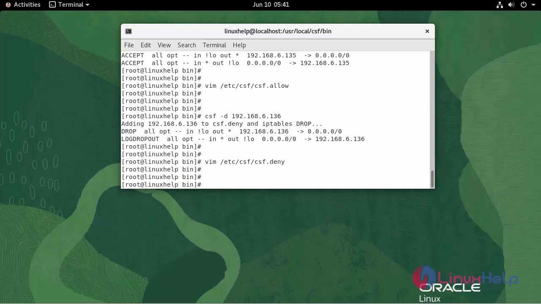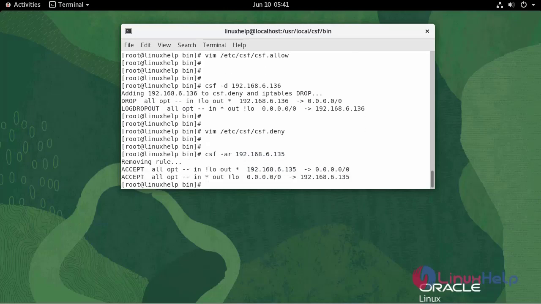Now I am going to remove the rule for the allowed and denied IP. Now the allowed IP is removed.